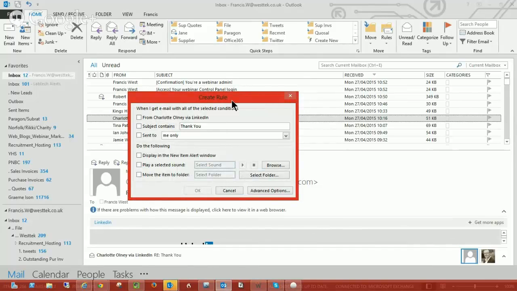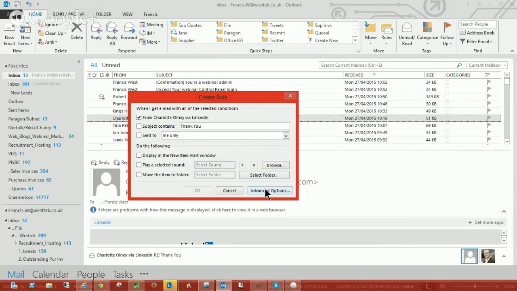If I choose the top one, and this is any email that comes from Charlotte, from LinkedIn, I can tick, or any email that contains certain words we can use, but I'm just going to leave it for that for now. As you can see down here below, you can even select certain emails to change color. You can get certain emails to play a sound if you wanted to, but let's leave it just like that for the moment.